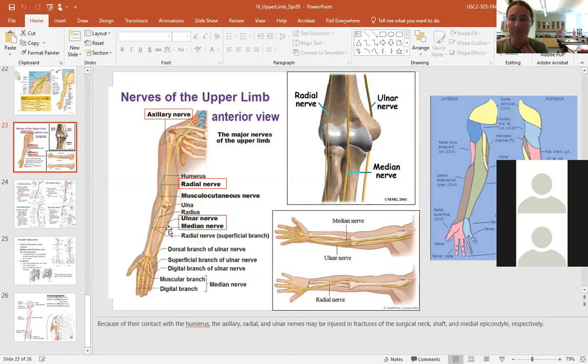All right, on the other side, we have the radial nerve. And so if we go over here, we can see the radial nerve is green. It actually passes on the anterior side of the elbow, but then it wraps around to the back of the elbow, okay? And so it is essentially passing by the lateral epicondyle.